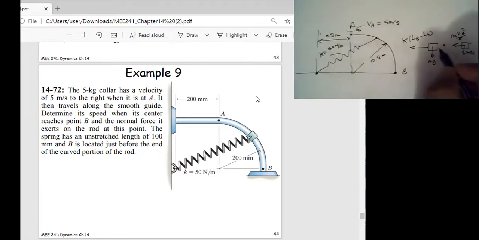Well, we still have one more force, right? You have a normal force, right? So this guy is applying a force like that, and maybe it's like this, but we're going to assume it. We don't know, so we solve for N. If it's negative, then it's in the opposite direction. If it's positive, it's in that direction.